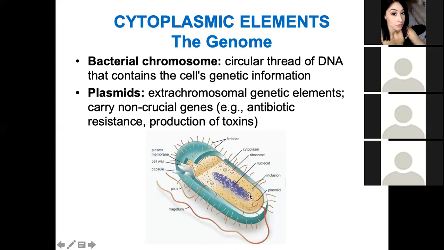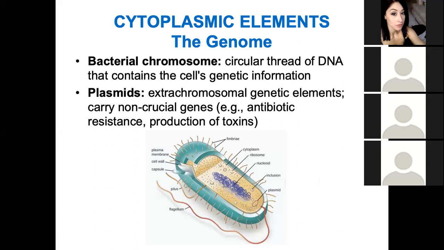So that chromosome is very carefully wound and packaged inside the cytoplasm in an area that we call the nucleoid. And the nucleoid may, in fact, be so dense that it is actually visible. It's very easily visible. I showed you once before on electron microscopy, but sometimes you can actually see it even with a good light microscope. You can make out the nucleoid in the cytoplasm.